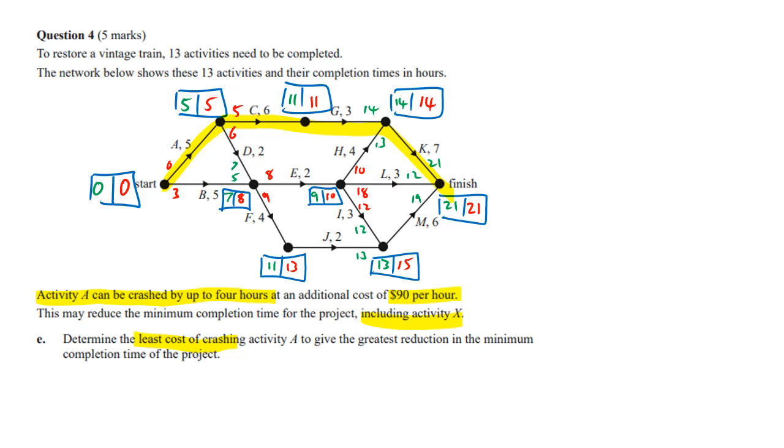Now, there are lots of other paths I can draw on the diagram, but I only need to compare the critical path with paths that don't include A. Why is that? Because any path that includes A, including the critical path, will be reduced by the same amount. So only having to look at those ones that don't include A, which, funnily enough, is all the paths that include B.